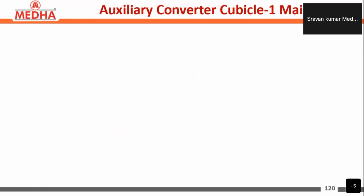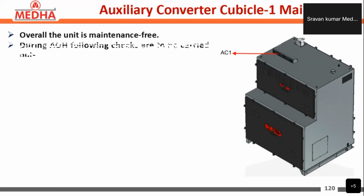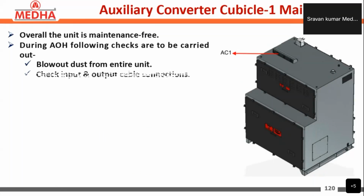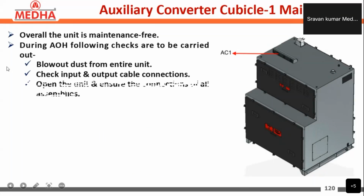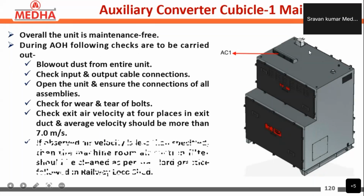So next, coming to the maintenance in the auxiliary converter. Overall, the unit is maintenance free, and during AOH, that is once in a year, the following checks are to be carried out. Blow dust from the entire unit and check input and output cable connections. Open the unit and ensure the connections of all assemblies. Check for wear and tear of bolts.